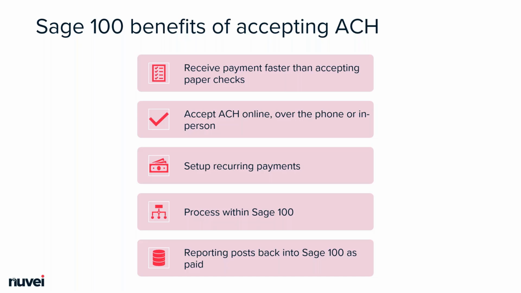With ACH, you receive payments faster than traditional paper checks and can accept in virtually any setting. These are just a few of the benefits of accepting ACH. I want to go ahead and hand it over to Brandy, who's going to take us through what the Nuvei integration looks like.